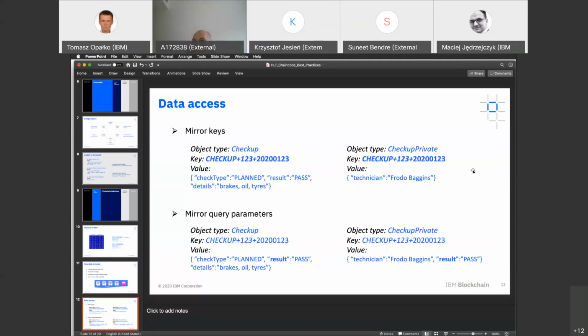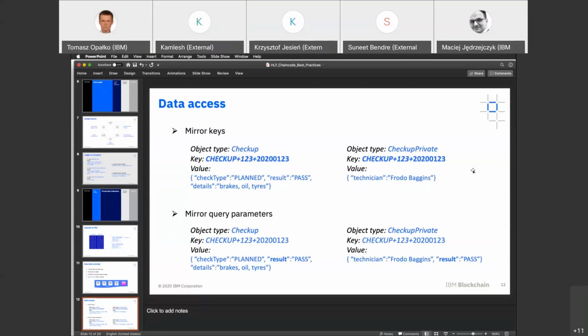The thing that worked quite well for me in the smart contract that I developed was to have the object split into two parts, the private and the public. Use exactly the same composite keys to store it. The point is, the private part is stored in a separate space, in the private data store.